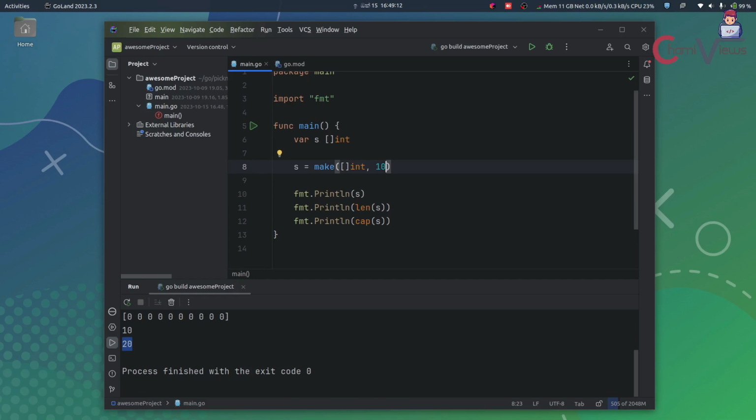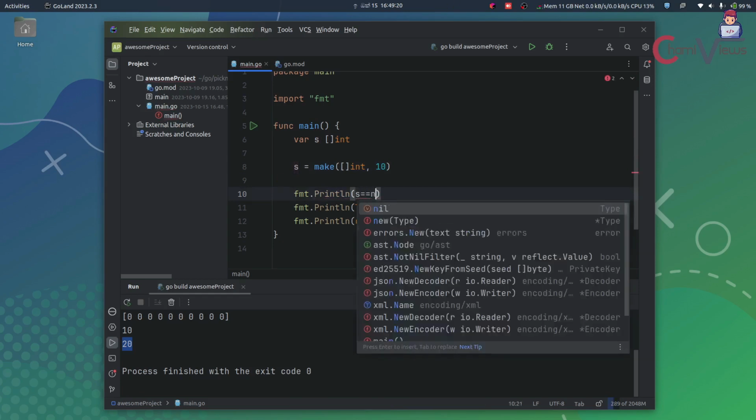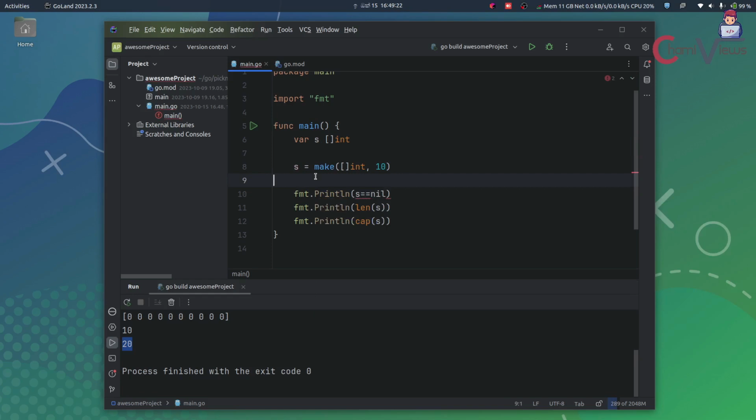Then when we are making this one, I will check that condition again. s equal nil, as well as fmt.Println(len(s) == 0). What is the output?